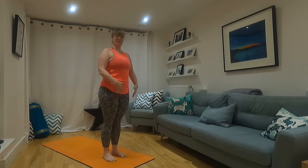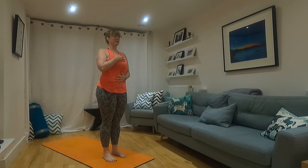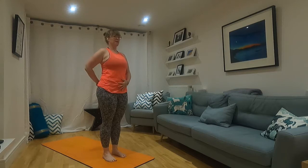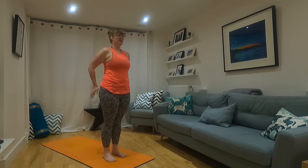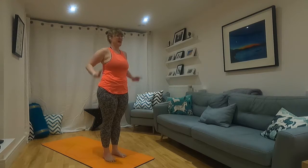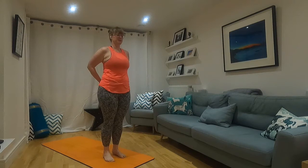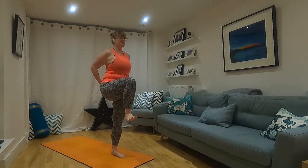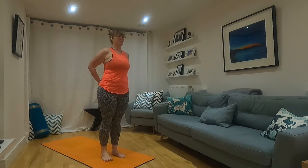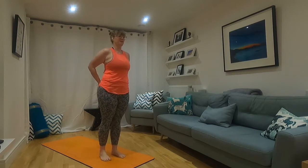So from here, thinking again about that connection, neutral pelvis, neutral spine, drawing everything in the front body back. Connection of the sacrum, scapula, and skull. We're going to ground down through that left foot. And if you've got challenge with stability, tap those glutes with those peace fingers, a little boop, boop. Wake up those glutes. Ground down through that left foot. Inhale, right knee to chest, flex that right foot. Right foot comes down.